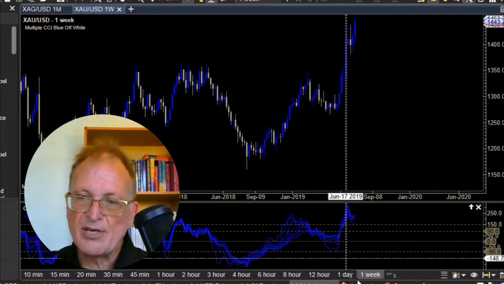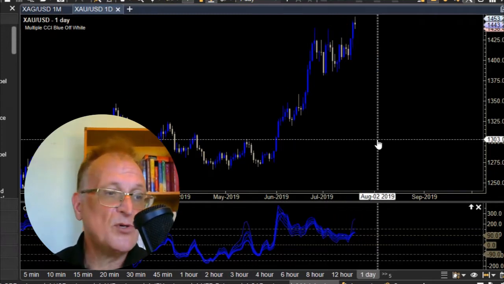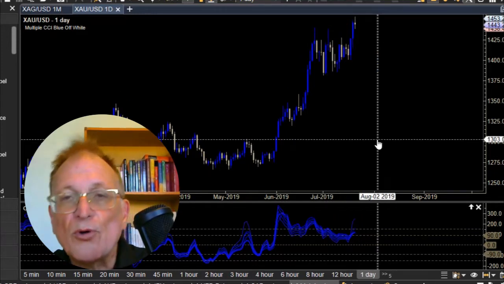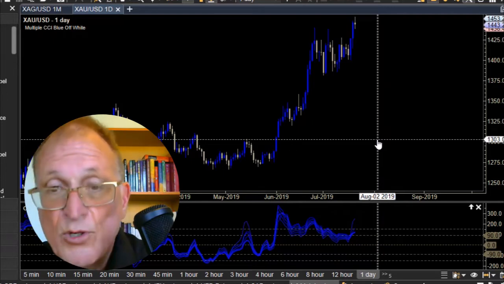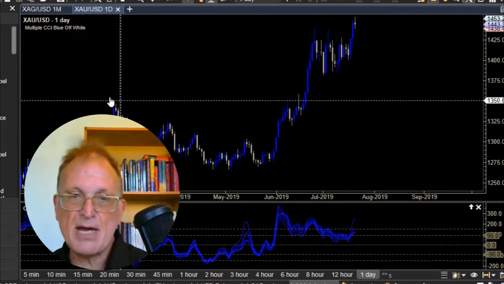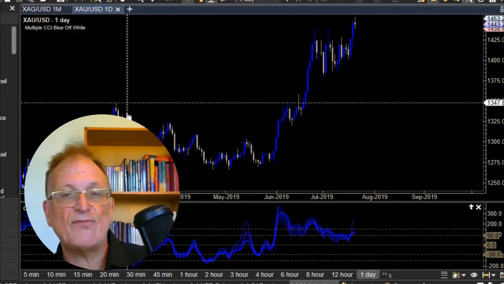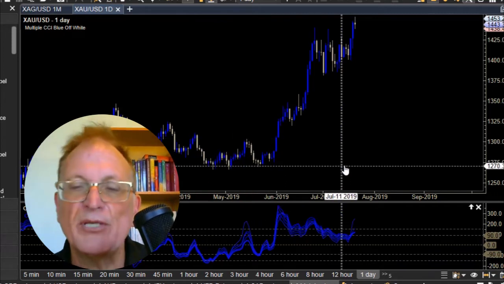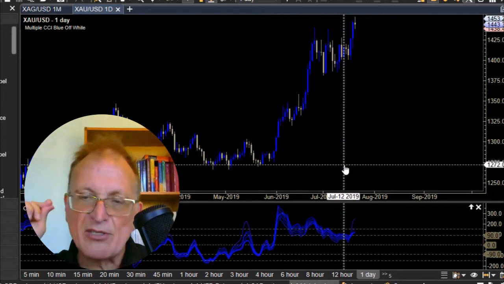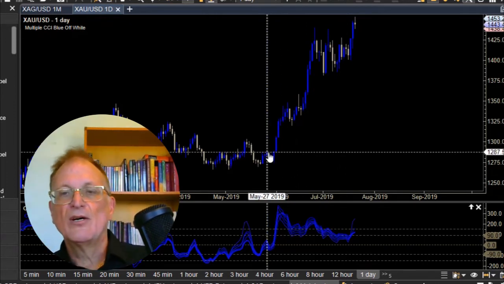Then, next step, I go to the daily, and I see a pattern. If you can't see the pattern, if you don't know what patterns are, then you would be at a disadvantage. But if you can learn to recognize patterns, man, this is why I love gold, because it is fantastic for identifying pattern turning points. And we've been doing it over and over, right specifically on the point where it's turning.